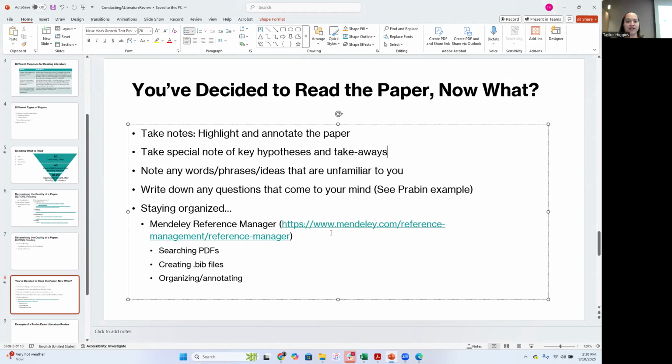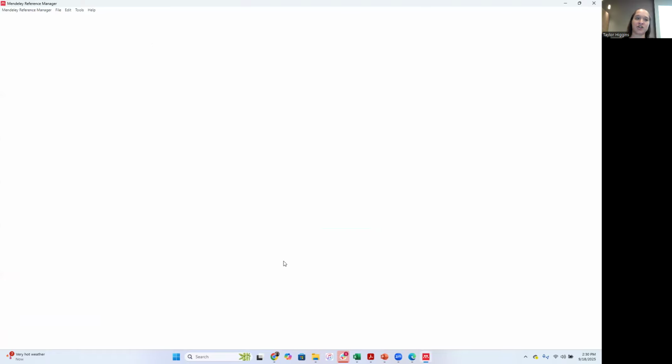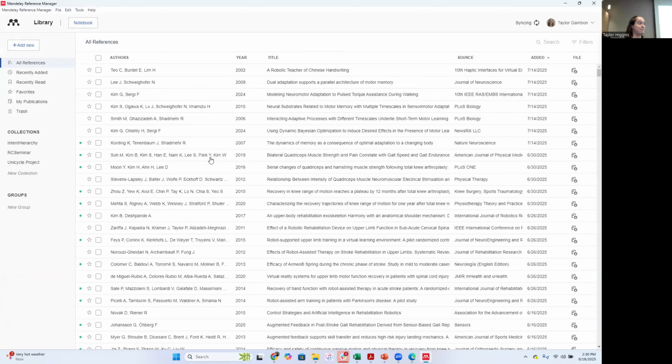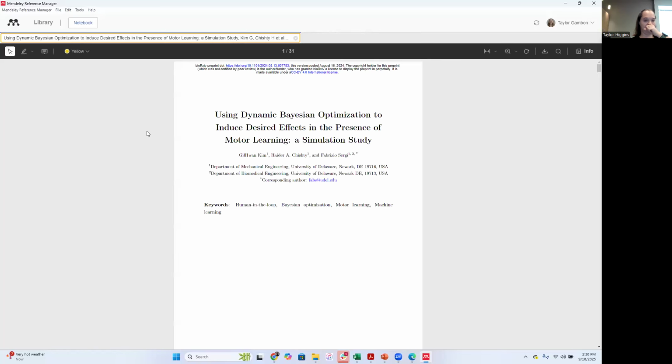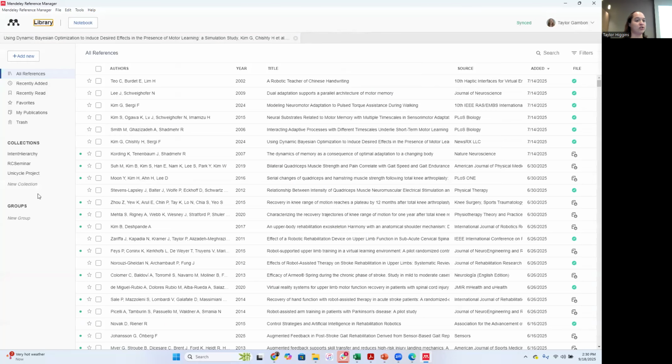So there's a program that is open source, it's free, you can download it, it's called Mendeley. It is the one that I use. It's called a reference manager. So I told you how to get to PDFs. Once you download your PDFs, you can import PDFs into Mendeley Reference Manager, which lets you do some very, very similar things. In terms of like, you can annotate, you can pull up the paper itself, you can add comments, you can highlight, and you can also sort these things into groups and collections.